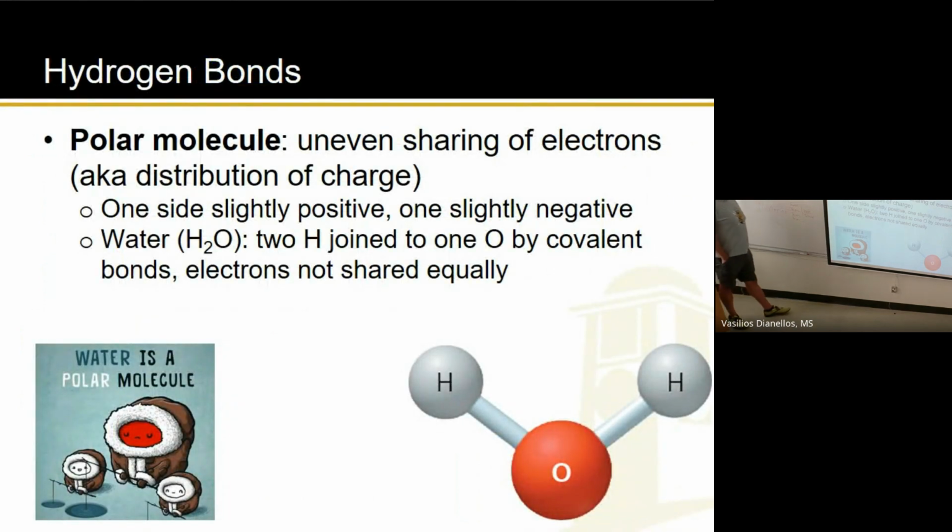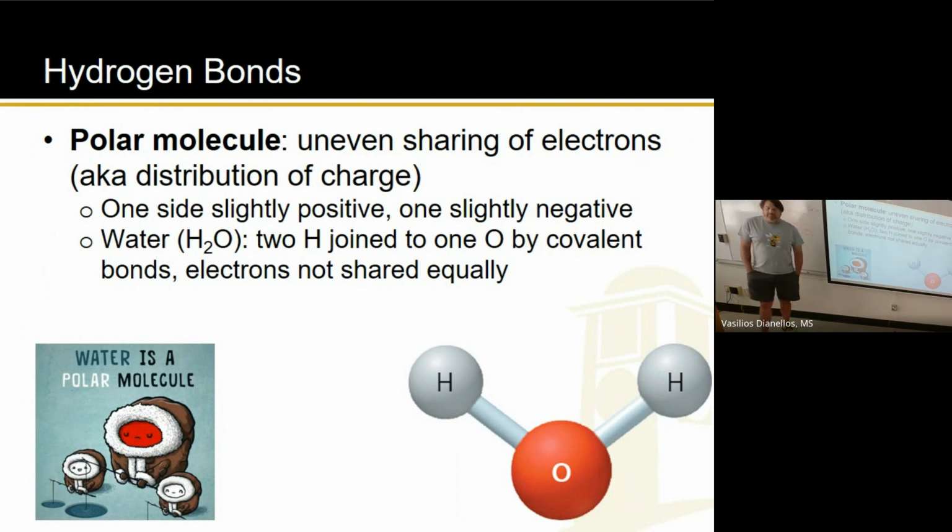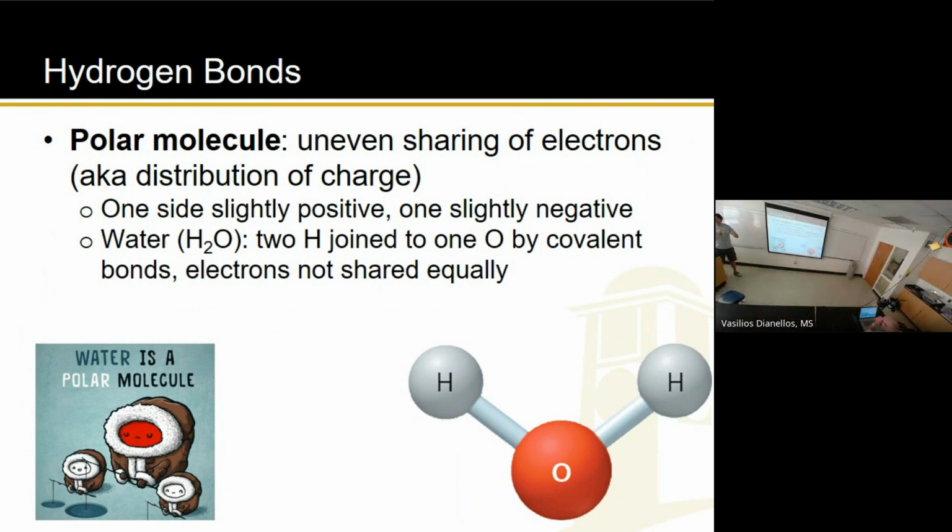Polar molecules, like we already said, involve the uneven sharing of electrons. I'm not going to ask you the definition of a polar molecule. But you need to know what a polar molecule is to be able to answer some other questions. Hope that makes sense too. There's a lot of things where you need to know the definition, not because I'm going to ask it, but because you need to understand the concept to be able to figure out something else. And this is one of them.